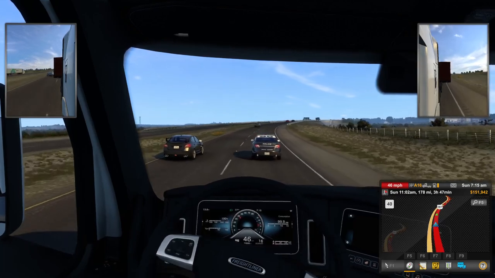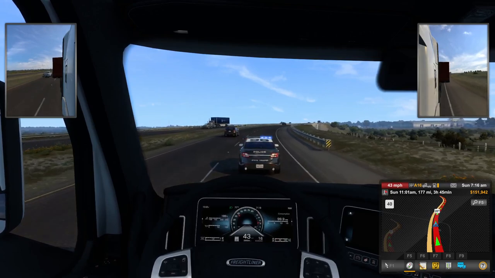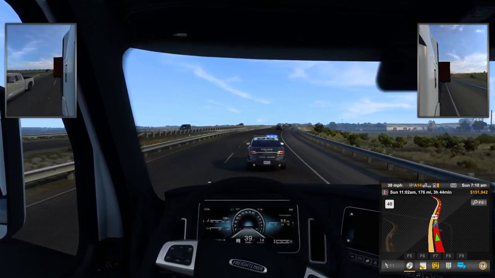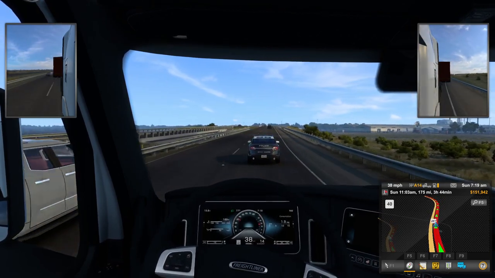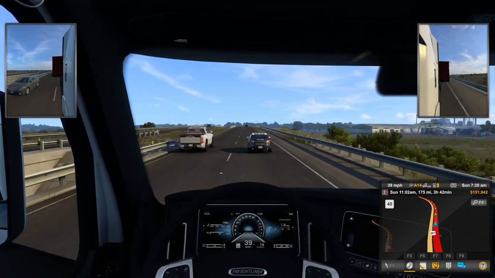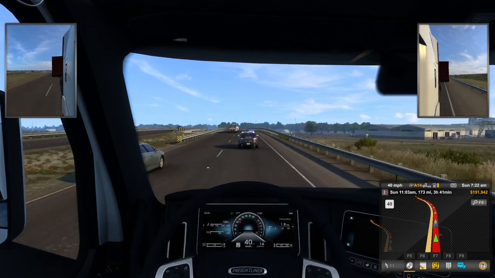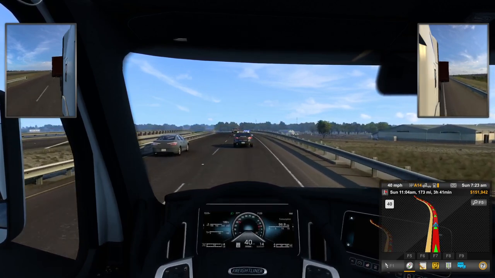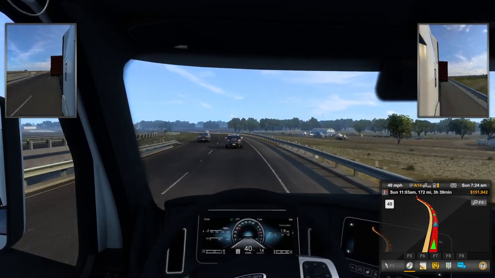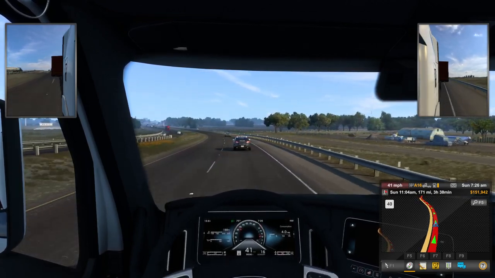I know that, Doug. As long as the transport guy doesn't slam on his brakes, we should be fine. But boy, the steering wheel is not reacting so well. Probably a good thing we're going slow, because in ETS2, man, I got it set up perfectly.